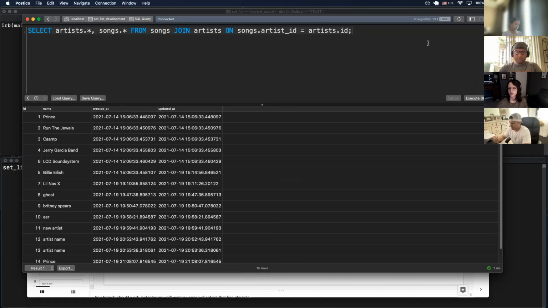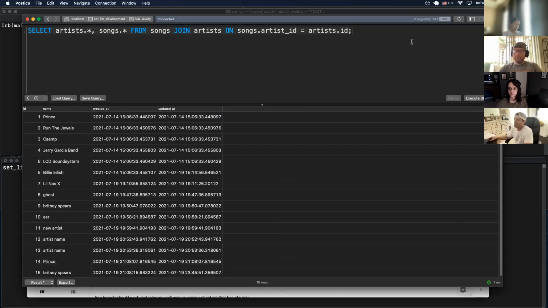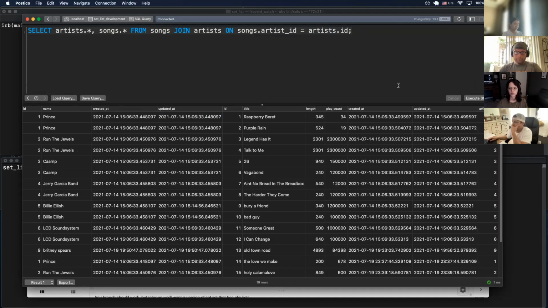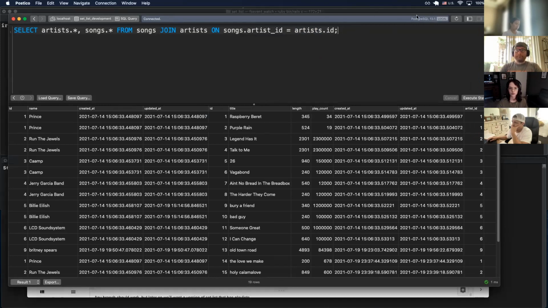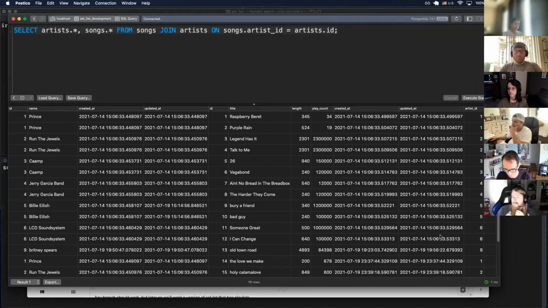Okay, and maybe just think for a little bit about what you would expect to populate down here in Postico when I execute this statement. And after I run it, I would like to hear from somebody. How would you describe the return value of this query? Anyone want to raise their hand and take a stab at describing what this is doing in your own words?